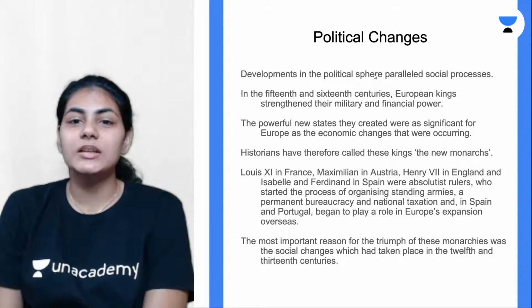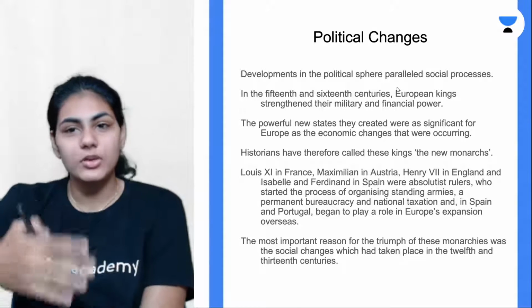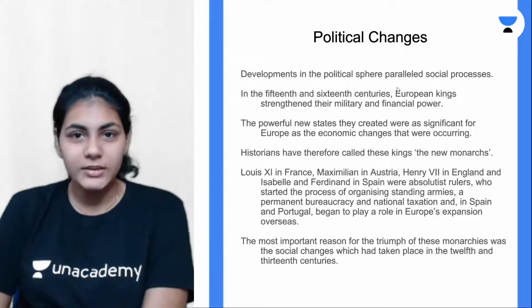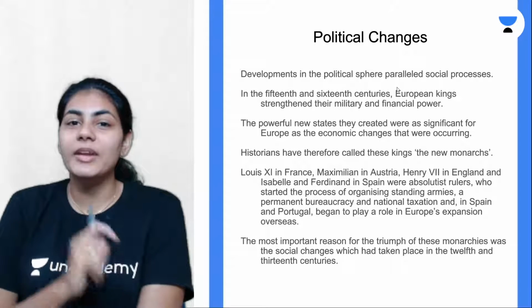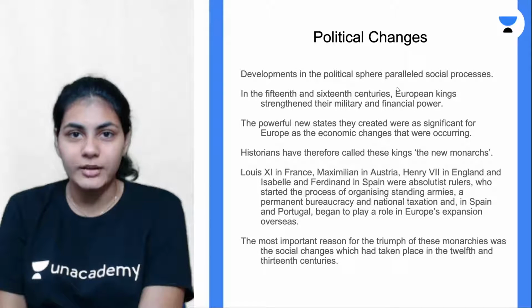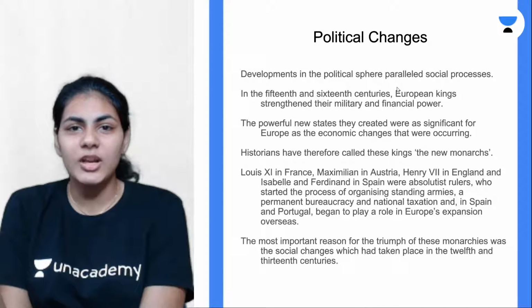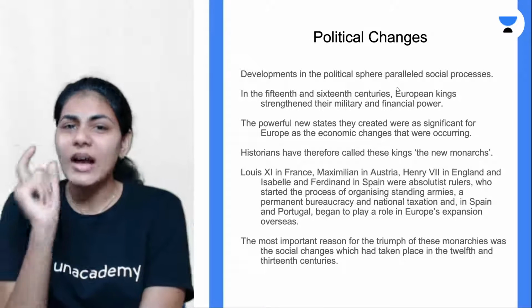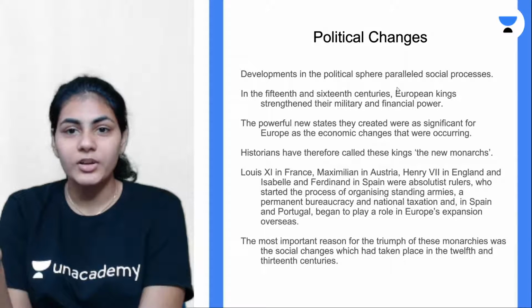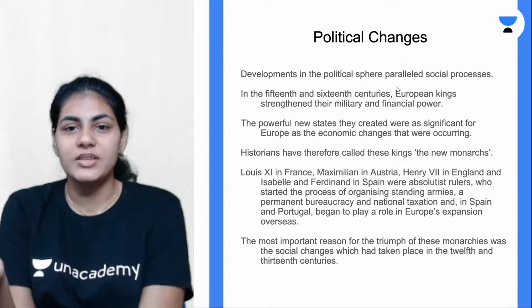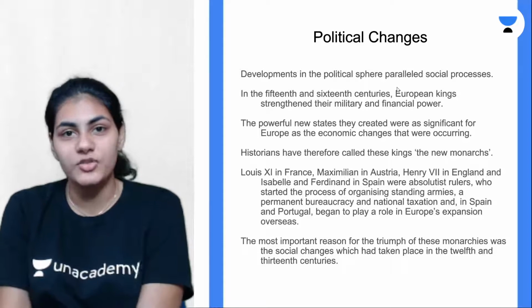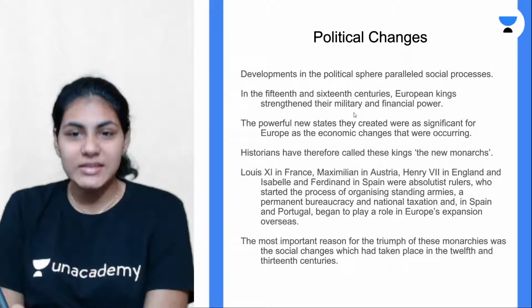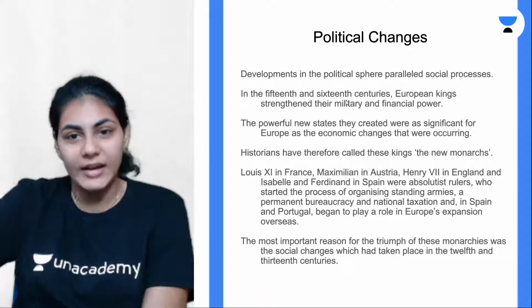So developments in the political sphere were also changing alongside the social processes. But are these political changes happening in a negative limelight or a positive limelight? As far as the economic and social are concerned, everything is negative, right? But when it comes to political changes, there are some elements which are positive in nature. We'll have a look at what those positive changes were.